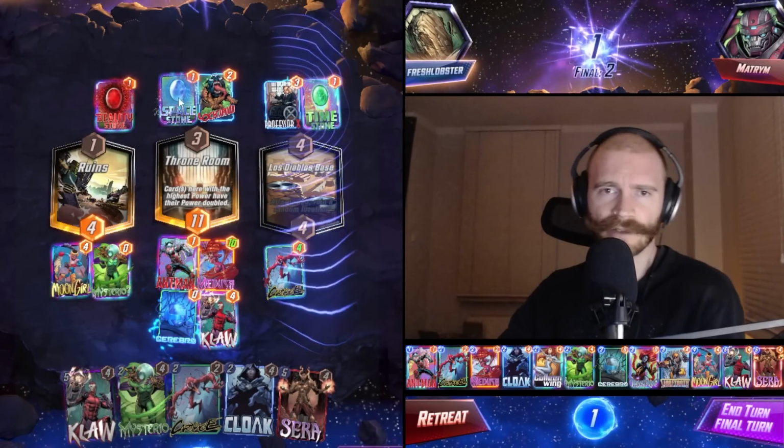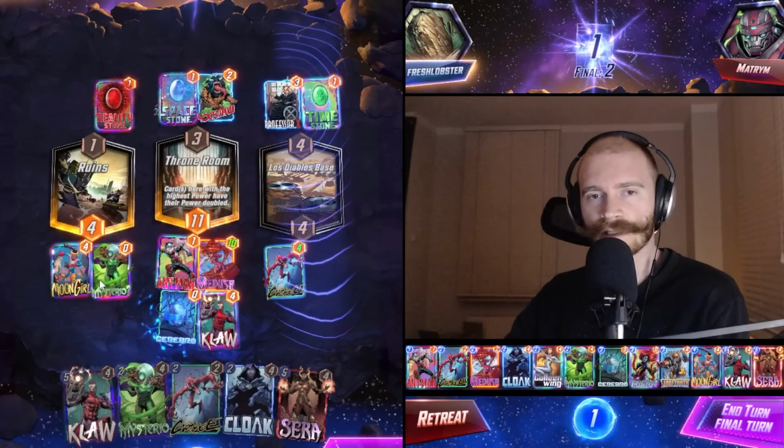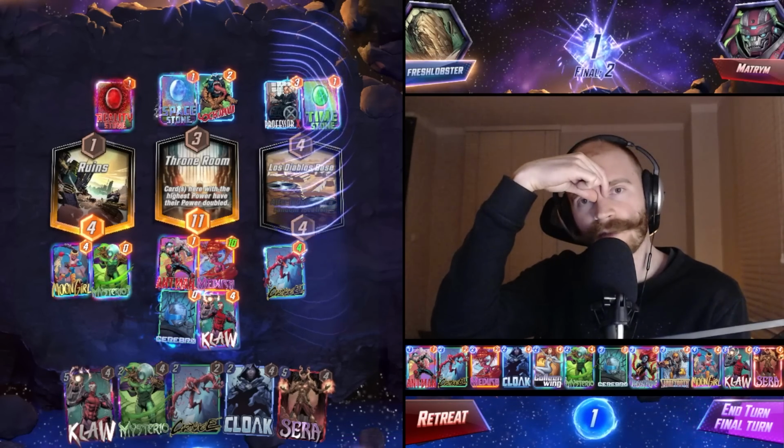Are we just fine here? If they steal the throne room buff, they have to invest a bunch, and our stuff on the left side grows. They don't steal the throne room buff, we just win. I want to let time run down here. I'm thinking about snapping.